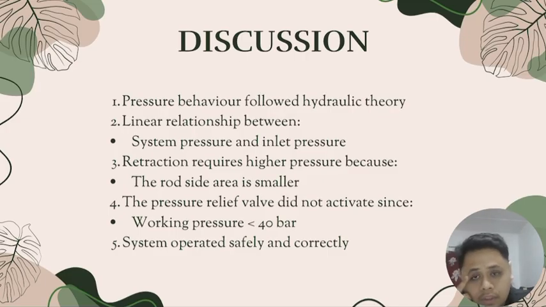Now we move to the discussion part. First, the pressure behavior followed hydraulic theory. Second, there is a linear relationship between system pressure and inlet pressure. Third, retraction requires higher pressure because the rod side area is smaller. Fourth, the pressure relief valve did not activate since the working pressure is less than 40 bar. Last but not least, the system operated safely and correctly.